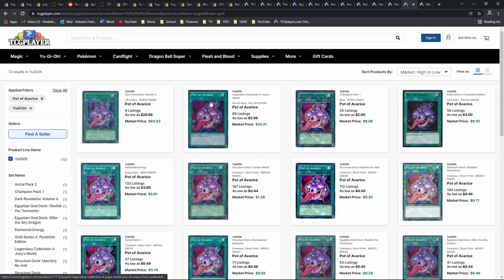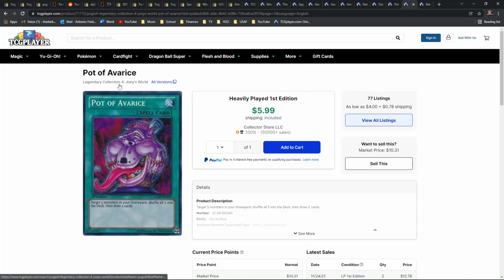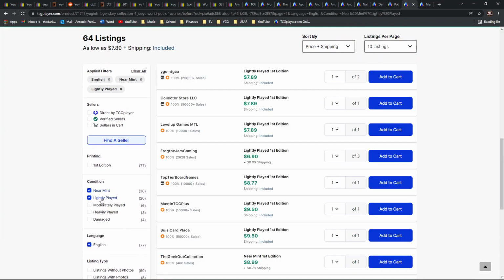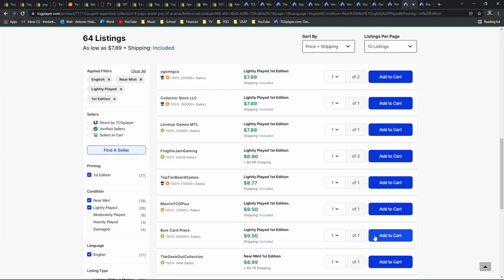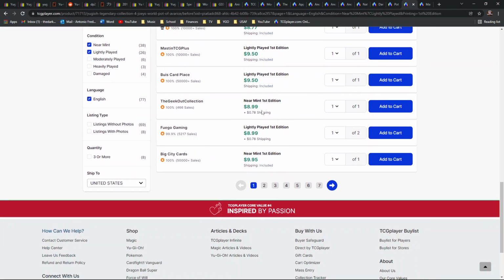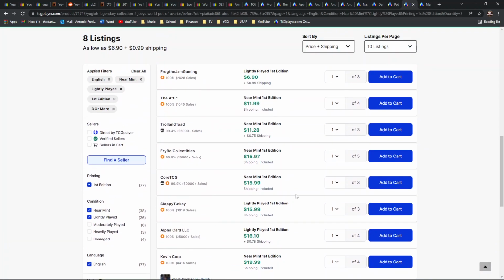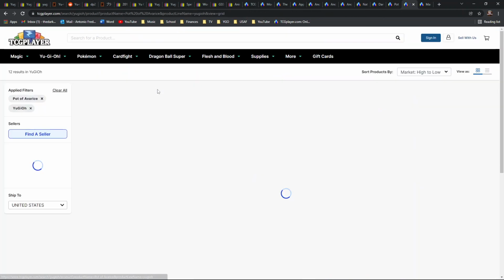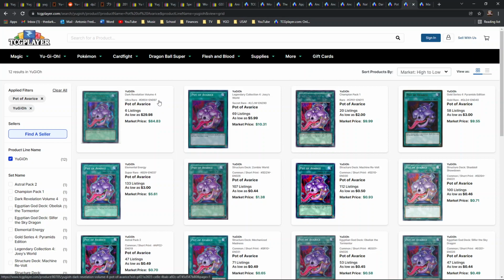Equally enough, they have the secret rare reprints from Legendary Collection 4. Once again, infamous Legendary Collection 4, Joey's World. We're going to go ahead and take a look at some near mint lightly played first editions on here. So if you don't want the ultimate rares, these secret rares, no shame in that. Really great rarity. 8 bones for lightly played first editions. Near mint's going to be roughly 9-ish. And if you want to do bulk pricing, about 7 bones for lightly played first edition, and then your mints are going to jump to 12. So that is definitely going to be the second place runner-up to the first edition Ultimate Rares.